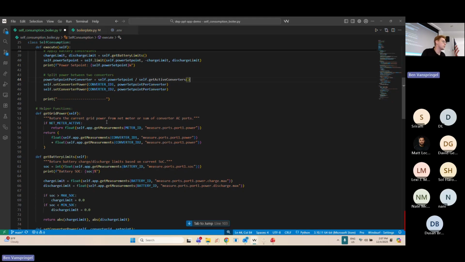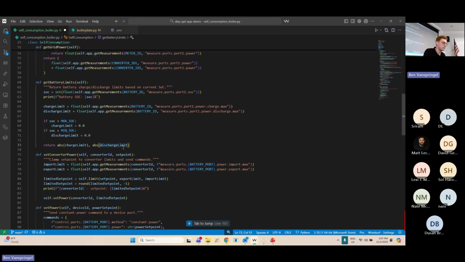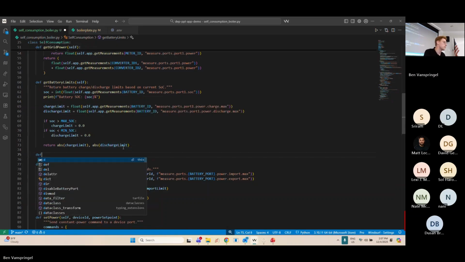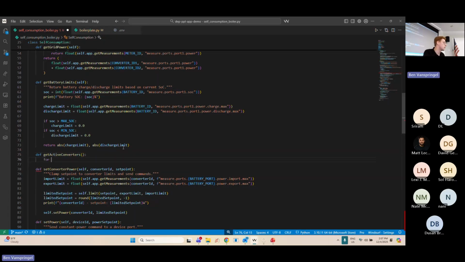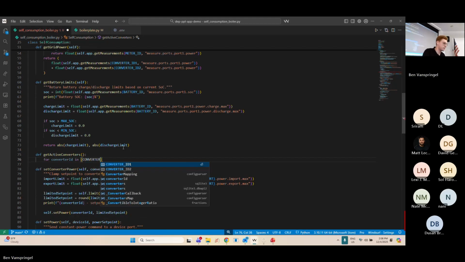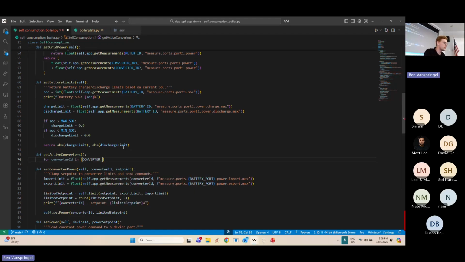I can define it here. And what it can do is iterate over all your converters, and check each converter.